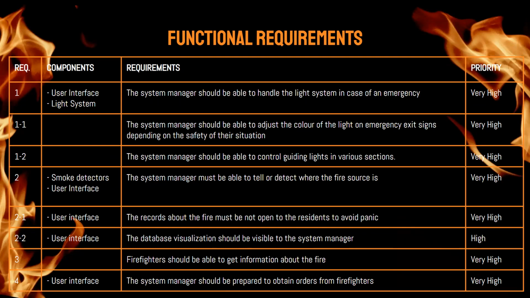For the user interface and light system components, the system manager should be able to handle the light system in case of an emergency. She should also be able to adjust the light on emergency exit signs depending on how safe it is. They should be able to control guiding lights in various sections. As for smoke detectors, user interface, the system manager must be able to detect where the fire source is. The records about the fire must not be disclosed to residents, so as to avoid panic. The firefighters should be able to get information about the fire, and the system manager should be prepared to get orders from firefighters on how to deal with the situation.